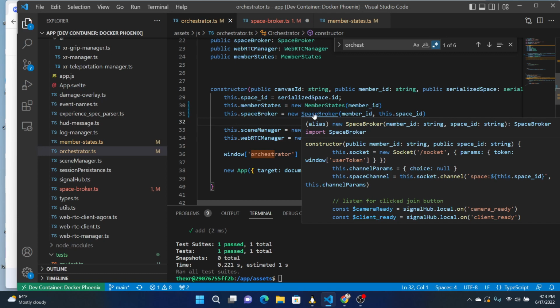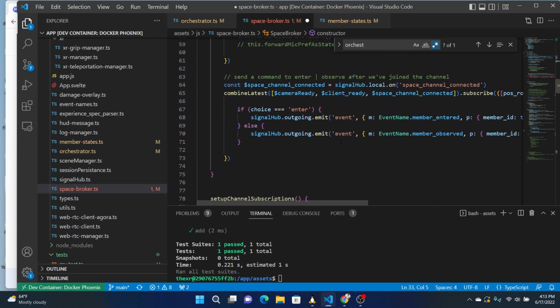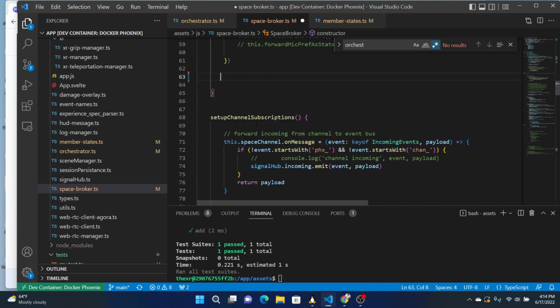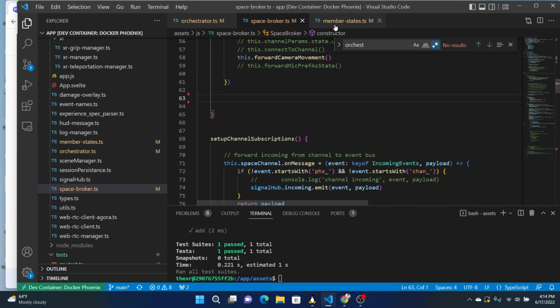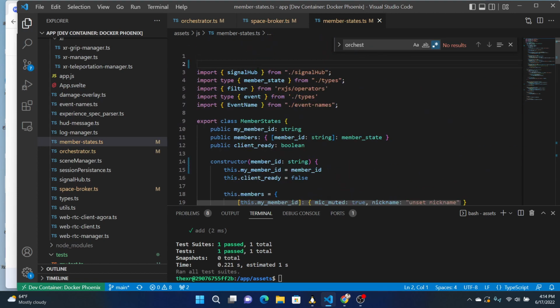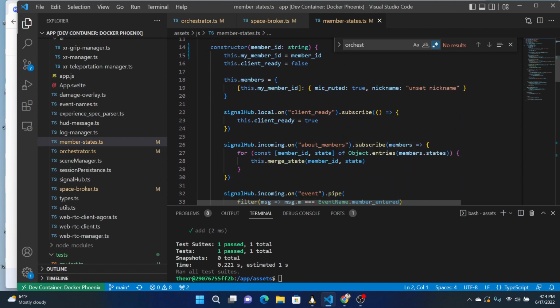And in here we will just move this last bit into member states. So if I move this, member states also has signal hub here, and in the constructor I'm listening to some things already.